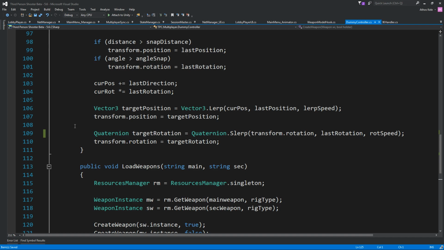A lookup table is going to be a dictionary, so if you pass the number 22, a random number, then that corresponds to a string, and that string can be, you know, assault rifle number 5. Of course you don't want to pass a string that large, although if you're only passing it once through the network, nobody is going to care.